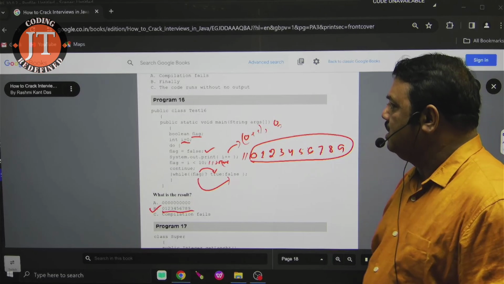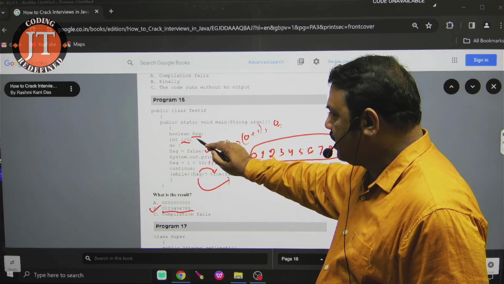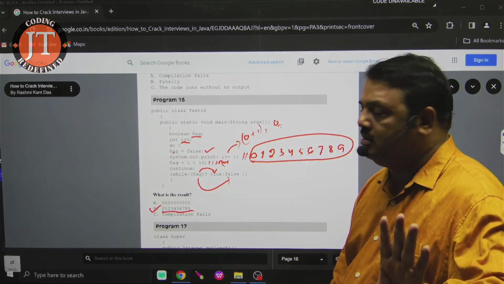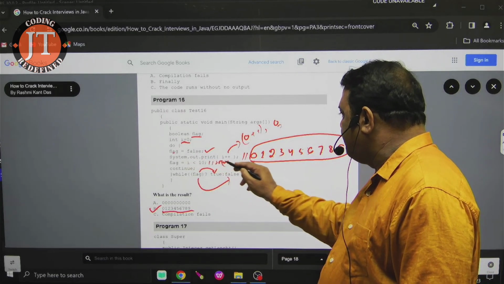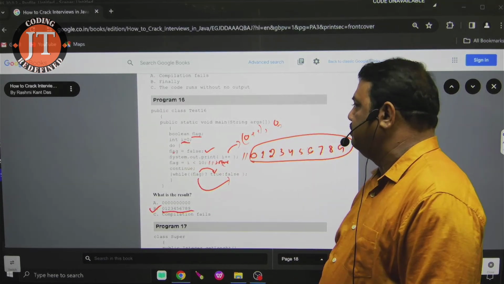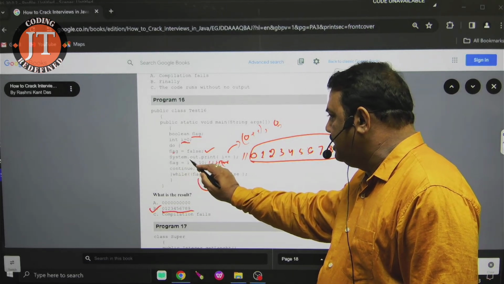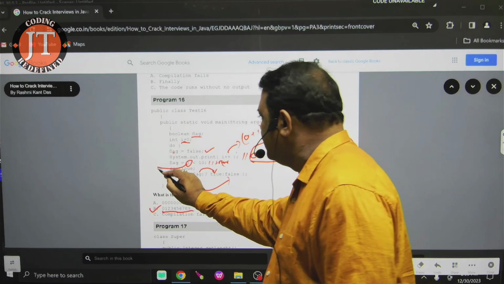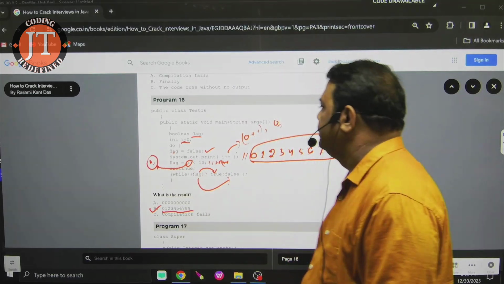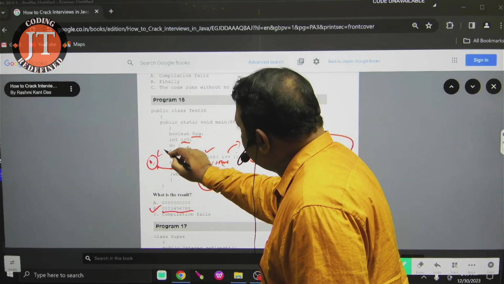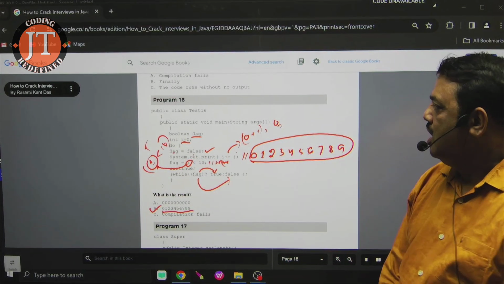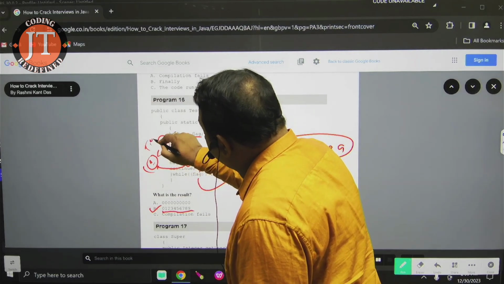Very simple. Flag I declared, but I have not initialized it. In the do while case, flag is false. Fine. Next time I plus plus. 0 plus plus is 0. Then flag is equal to, but it is 0 here. But when it moves here, what is it? 0 or 1? 1. 1 is less than 10. Is your condition satisfied or not satisfied? True. When the condition is satisfied here, it is true.